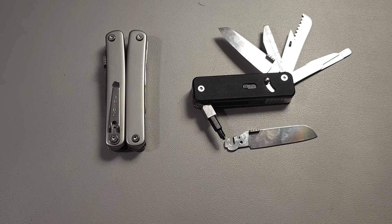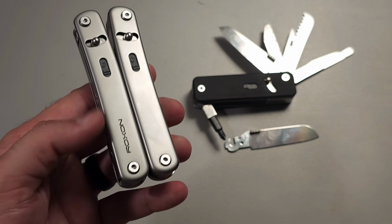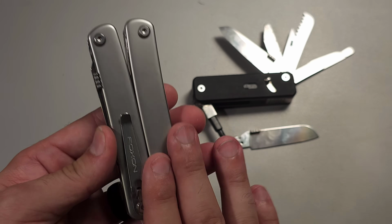Okay, so let's start with the basics. What is the Roxon Flex or the Flex Companion? It's a system of modular implements and two different frames. Now, two different frames as of November 30th, 2024. So this is currently in pre-order, which is why we're talking about it. But you can also get the current plier-based version with many of the implements that are already available online right now.